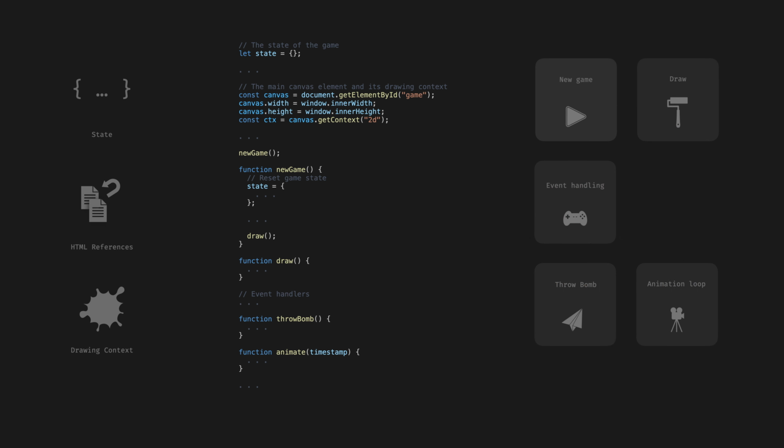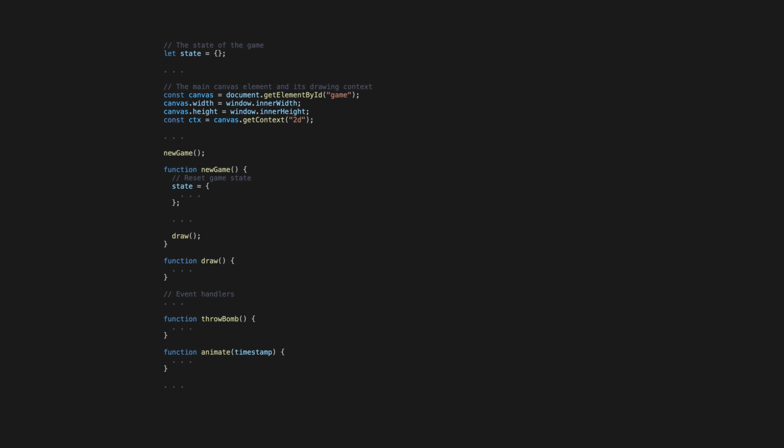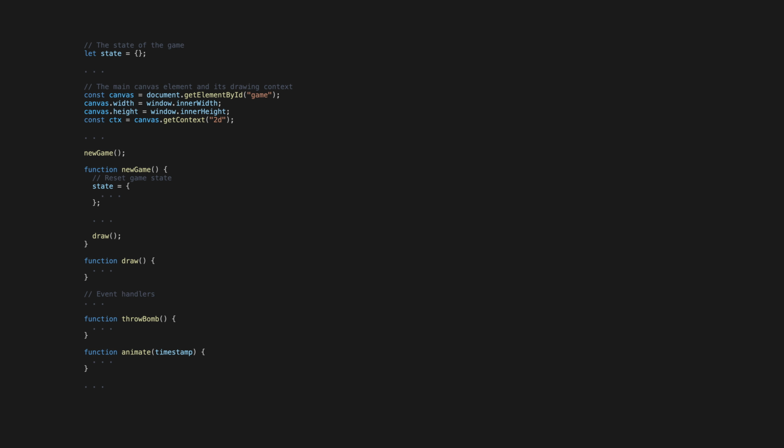Of course, we are also going to add a few more utility functions, but they are less important, so we are going to discuss them when we get there. Now, after this quick overview, let's get into the details.